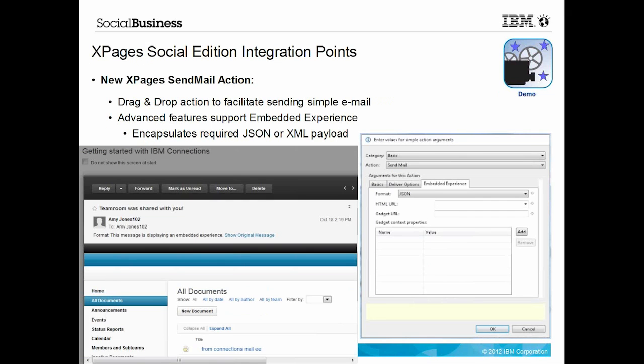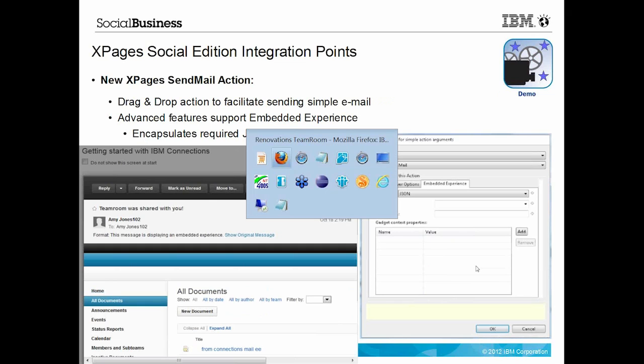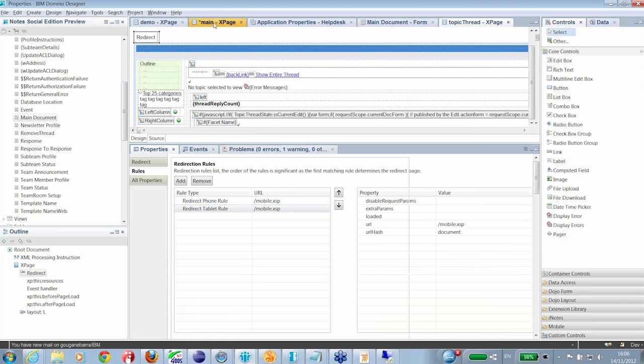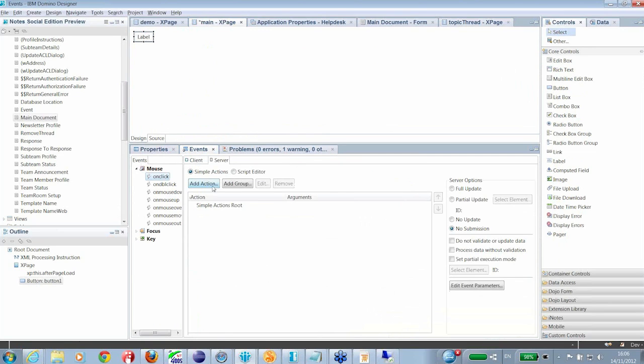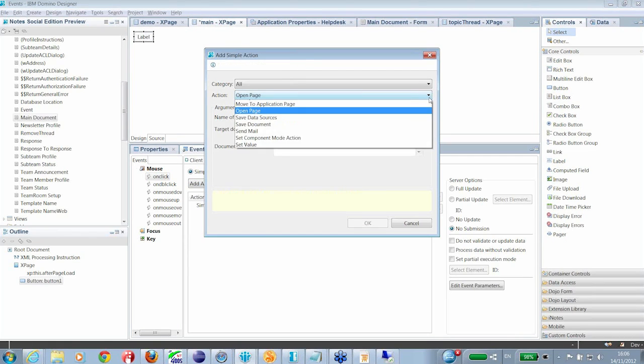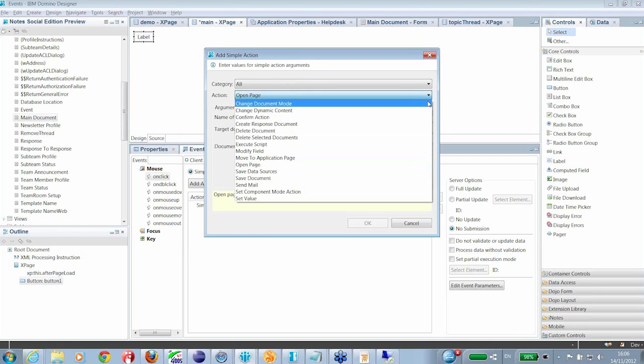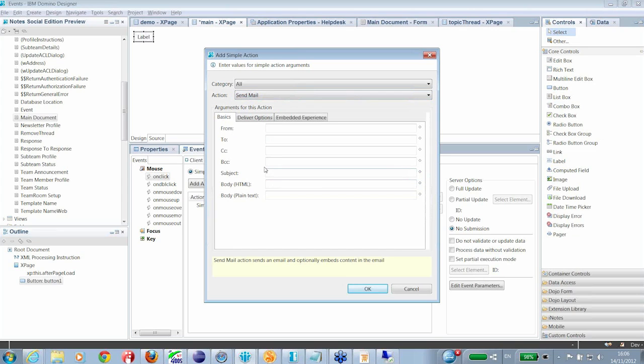Now, the next thing I wanted to talk about, on the subject of mail, is that I could go back to Designer and add, maybe just use this page since it's empty, a little button here. You can see on the events for that button, I can add an action now. For a platform that's been confused with a mail platform for the longest time, XPages, for all of its actions, and you can see them all here, never had a send mail action. So you can see right now that there's a new send mail action to be delivered for beta.